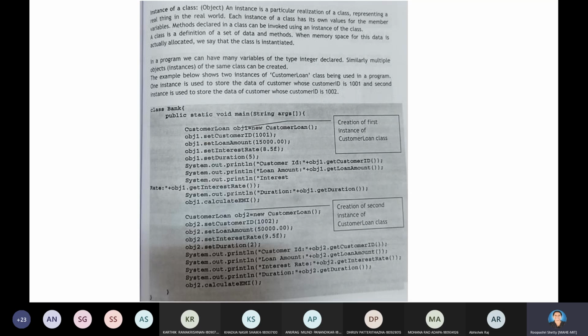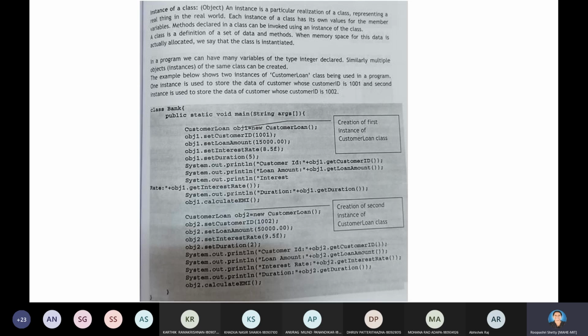You can see in this screenshot that there is a customer loan class which is already created. Now there is another class, say class bank, which is a very general class. Inside the class bank, there will be customers.